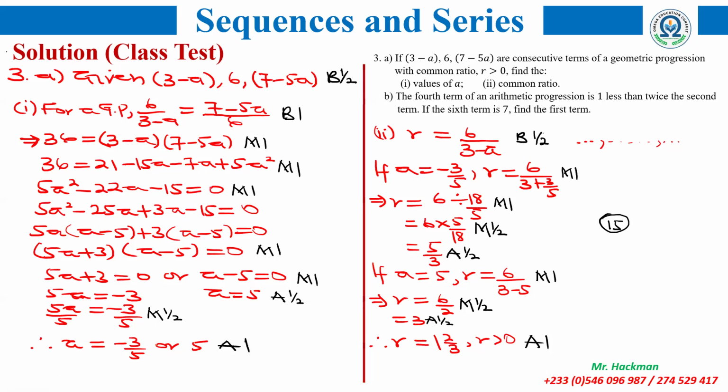Let me quickly add this. Usually in the marking scheme, whenever you are given a question which results in a quadratic equation, we don't give marks for how you solve. The marks will start from how you had your factorization, so it will start from here. But because I want you to perfect your factorization skills, I will usually ask you to go through all the steps, because sometimes the question specifically will tell you to factorize a quadratic expression. That's the more reason why, for any quadratic equation, I want you to go through this.